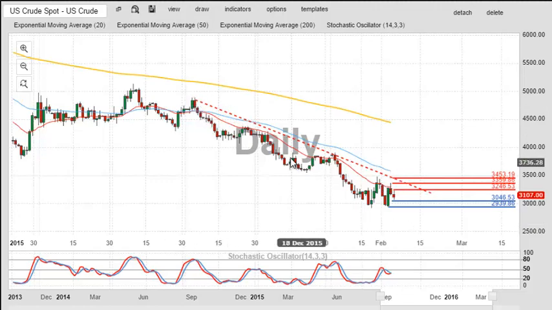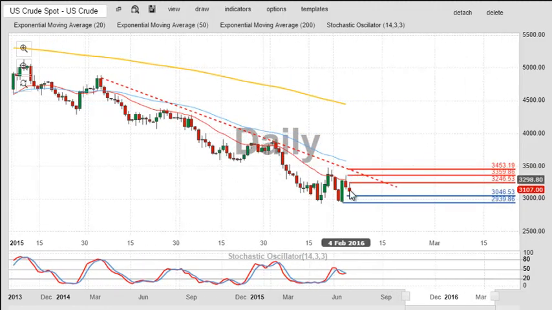it's a clearly defined downtrend. We have a sequence of lower highs. The daily price is capped by this 20 period exponential moving average, or simple moving average if you use that. The levels that I'm closely watching are as follows. Initial support at 30.40. Yet again, this is crude front-running month. 30.40 would be a logical level of support.